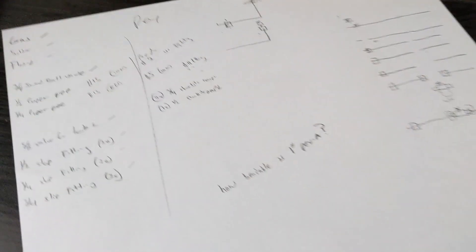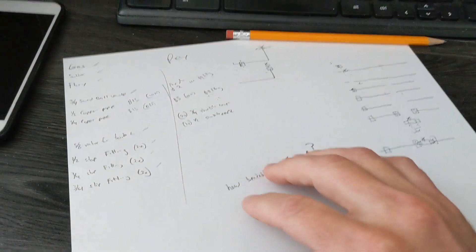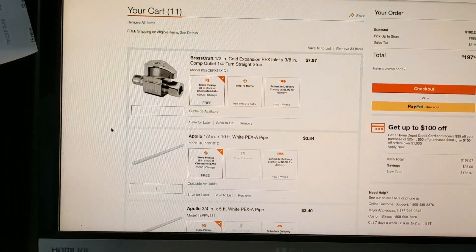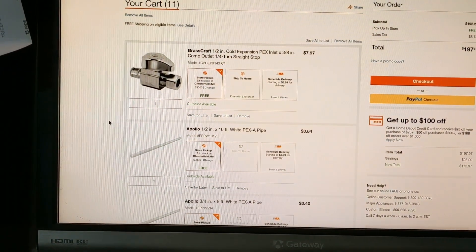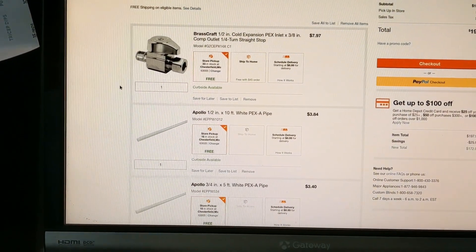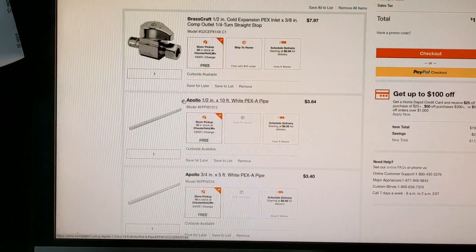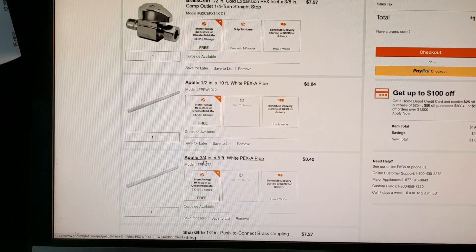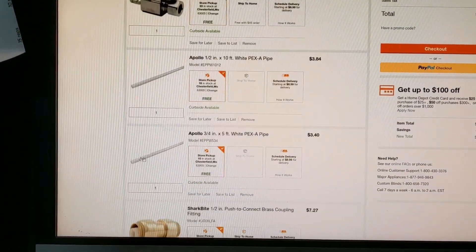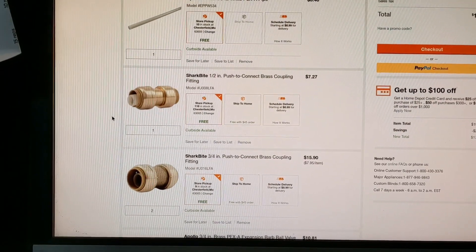I'll show little plans here for the shopping list — what to get at the Home Depot or Lowe's. It turns out Home Depot has a lot more in stock and I needed to get this done, so I'm gonna go there. Plus my son is going to basketball practice right by this Home Depot, so it works out pretty good. This is going to be supplying the toilet. Here's a half-inch line PEX, three-quarter inch line PEX — that's way cheaper than the copper line, but mainly because it's a lot easier to work with.